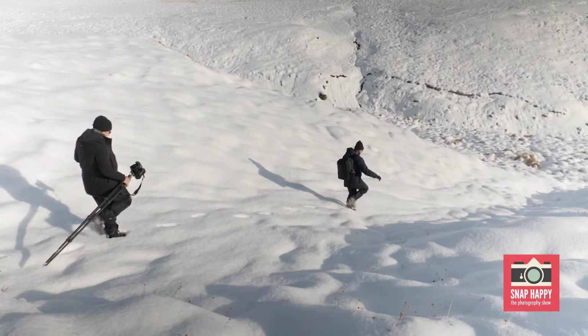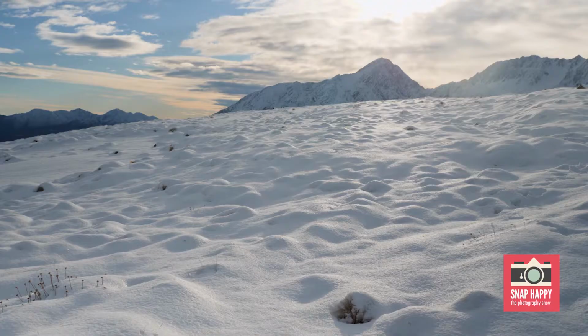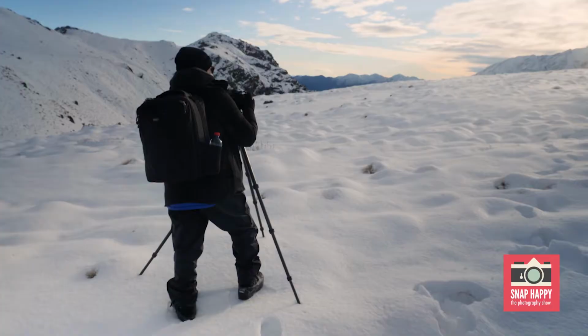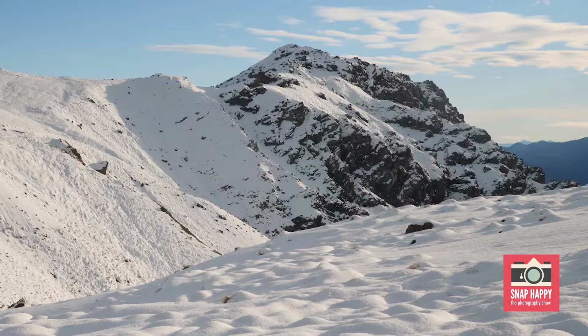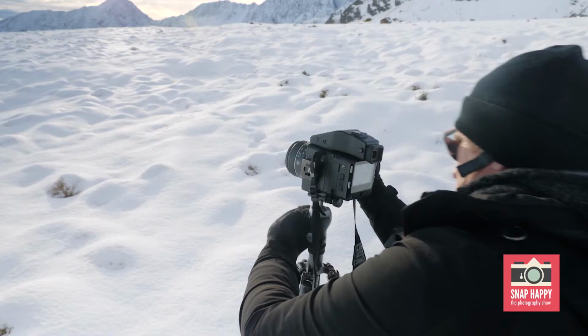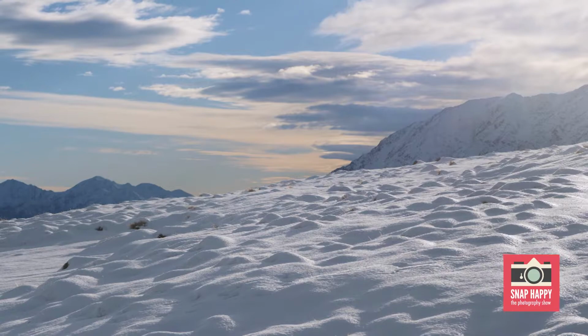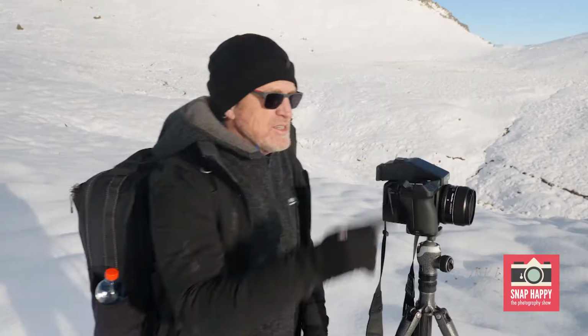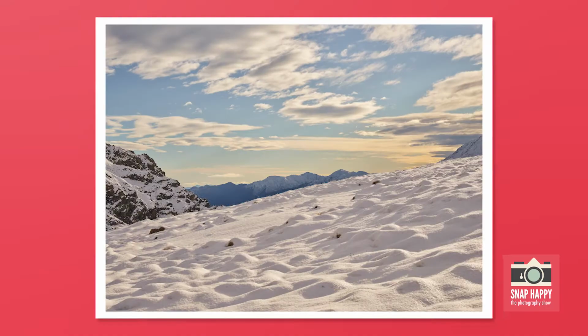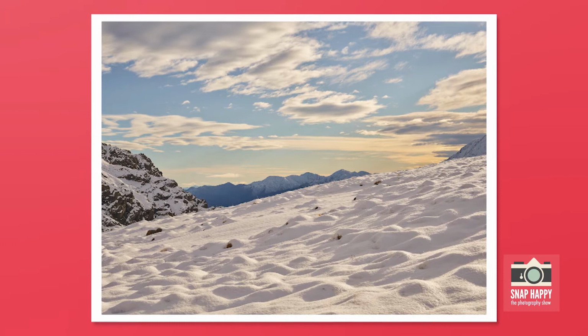Being up here, the snow's super, super fresh. And the light's coming in from about my 3 o'clock or 2:30 position. So it's coming in across all of these little soft mounds across the snow, just starting to glisten as the sun hits them and they begin to melt. But a lovely little drop off here, and on the other side of that, I have another side of the mountain coming down, and a big dark shape in the background, and this soft pastel sky behind all that. Sun's just popping out now, so without my hood on, which I took out because I was doing aerial, I'm just gonna block that sun and make sure I don't get any flare. That looks beautiful.